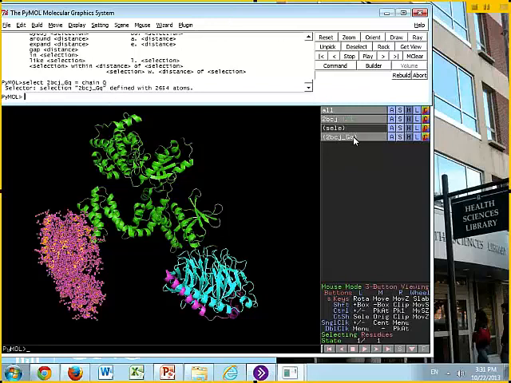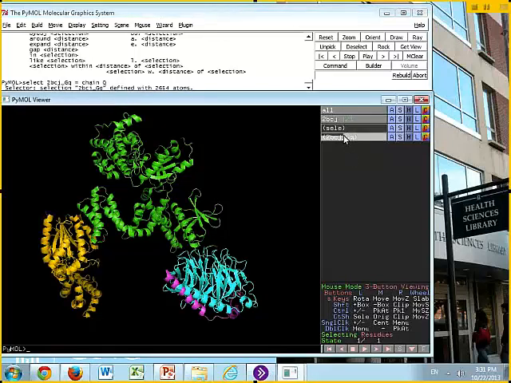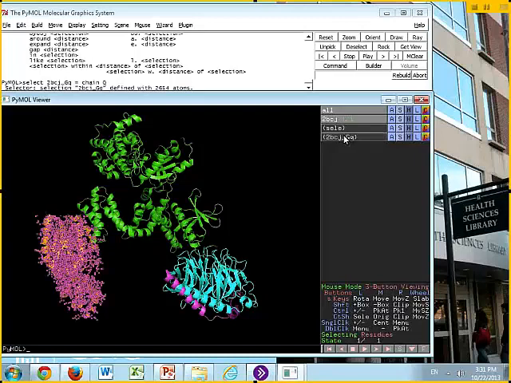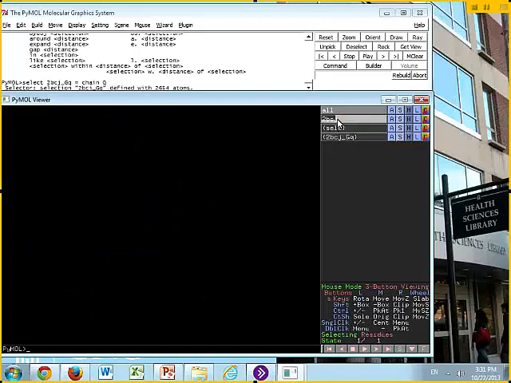Okay. Now if you come here, you should see a new line pull up in your window, which has parentheses in it. That's a selection. The parentheses means it's a selection. It's a subset of atoms in the object. Now, if you toggle this 2BCJ underscore GQ on and off, you'll see that those pink dots go away. Those pink dots are showing you which atoms fit the criteria chain Q. So you can see which atoms are fitting your criteria by toggling on and off.